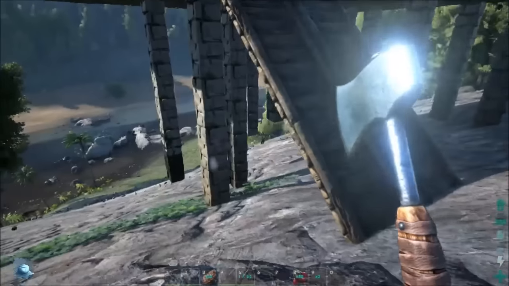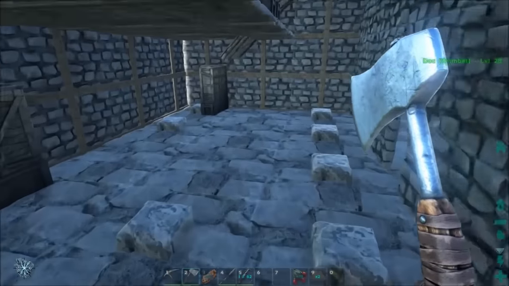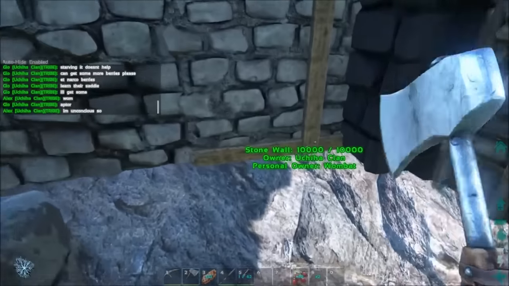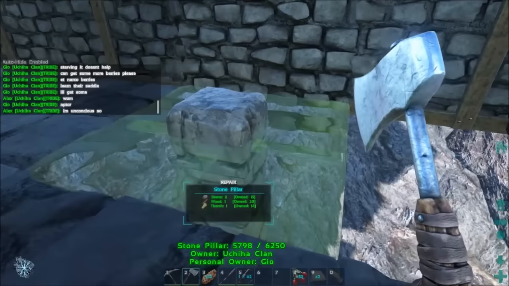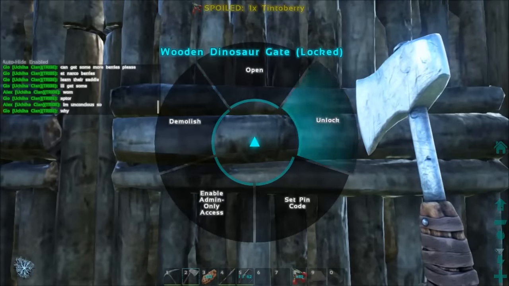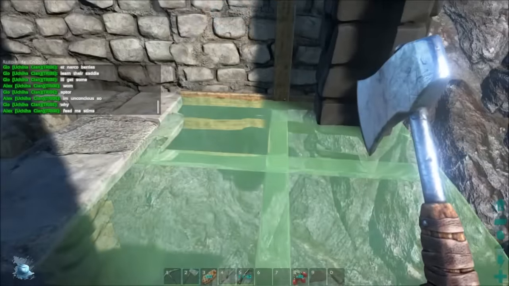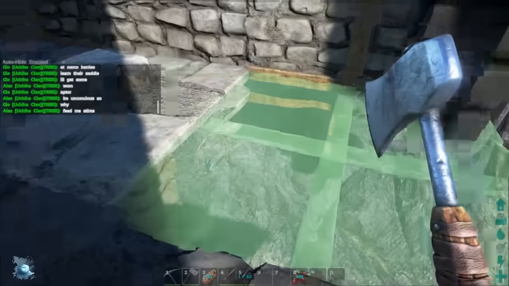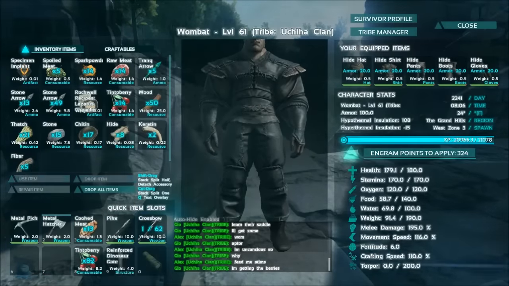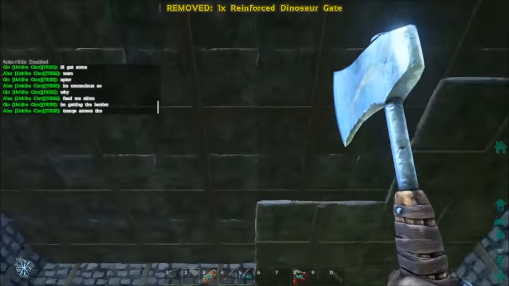Alrighty. What was I saying? I'm surprised that we didn't lose the support completely and everything collapsed with those pillars gone. I would have expected that. Alright, so throw these in. Don't fall down. Demolish this. I don't know if this is going to work. I was having an issue there. Throw that in. Perfect. Alright, so our roof is intact.